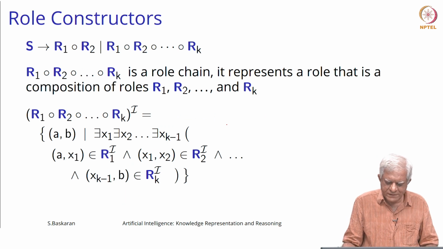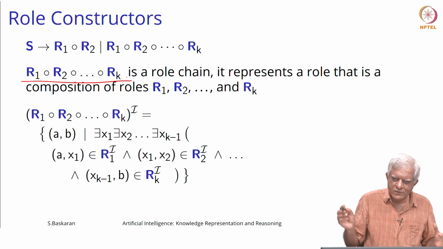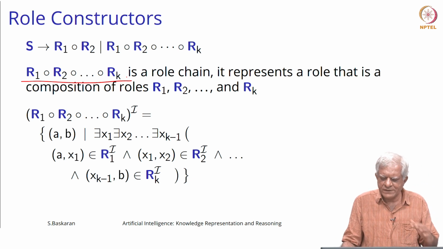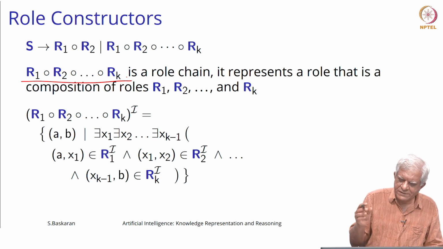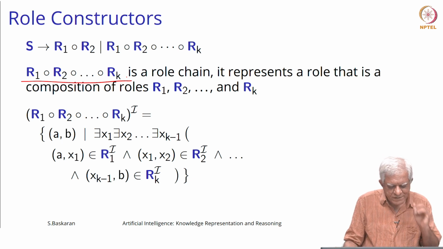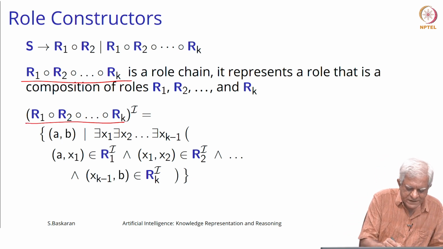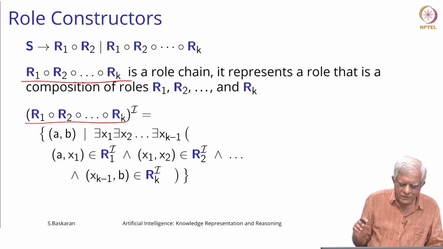We can extend this idea to a whole chain of roles, and I think we in India are very familiar with this, that my sister's father-in-law's brother's niece. So, you can have a whole chain of relatives essentially, and that can be done by saying that you have a chain of roles essentially.